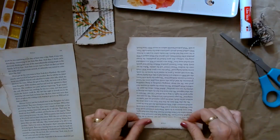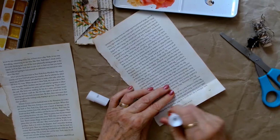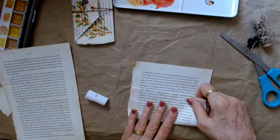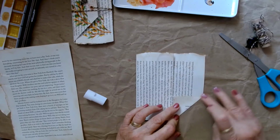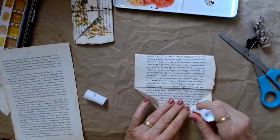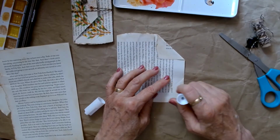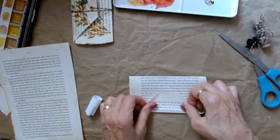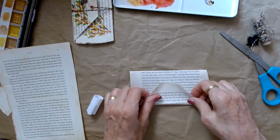Okay, so again, I'm just going to bring this flap down. This is such a fun project to do, and it's so easy. It's a little time consuming, but that's only because of the decoration, you know, and not really. Just to throw a couple of things down on there. So I'm going to glue these little corner flaps down. I could make this go down a little further.